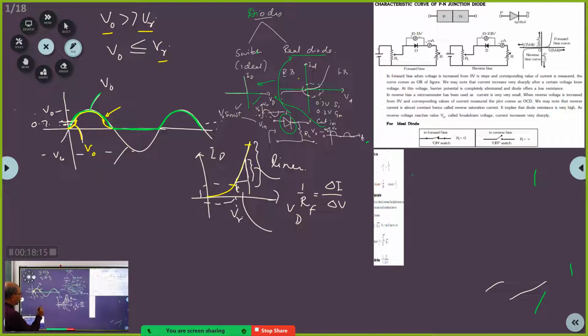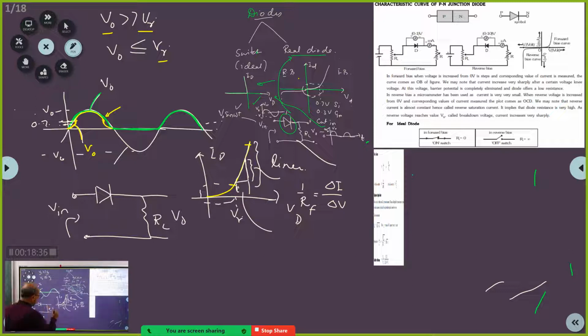Now that I have got this circuit, I hope you can see it. Once again, I want to draw that circuit. It's a diode with RF. I am giving V in here and I am getting V over here. I think you are familiar with this description. As far as the circuit is concerned, how will I draw the circuit?